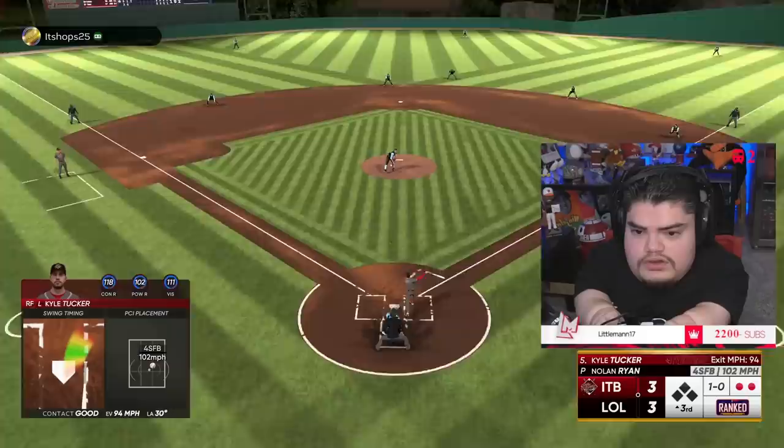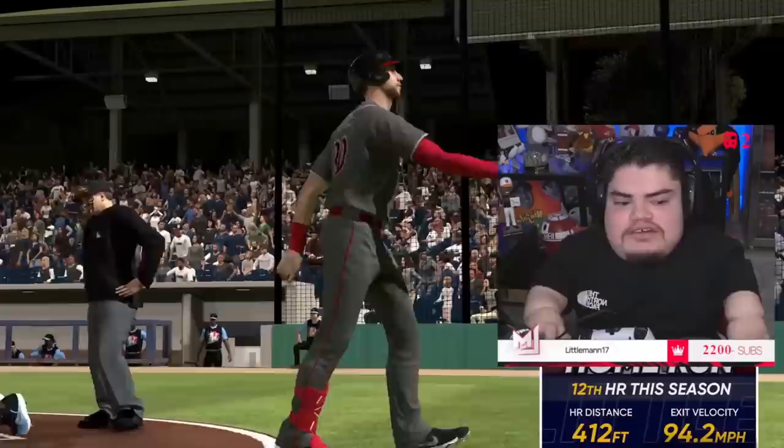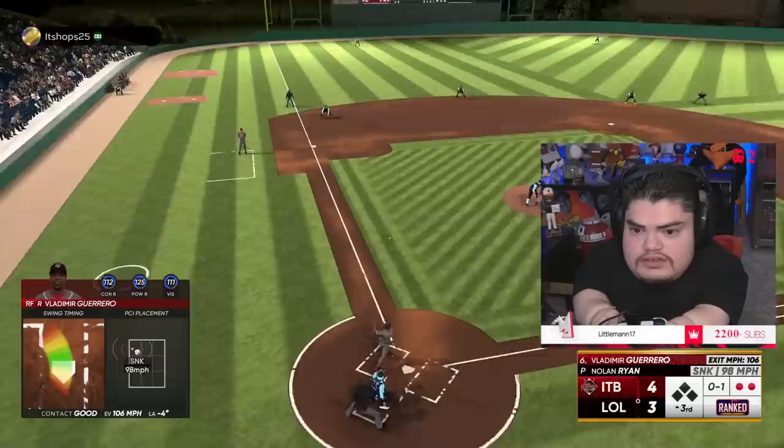Oh, King Tuck to center field? King Tuck to center field? That might not go. It went. Wow. Wow, that's a little lucky of a swing. Okay. MLB The Show's being nice to me again. Let's go. Yes, sir. Through the hole. Good swing, Vladdy. Keep it going, boys. Let's score a bunch more.